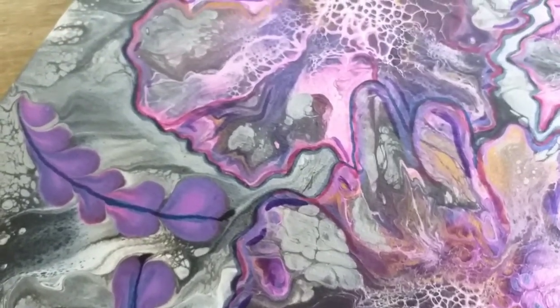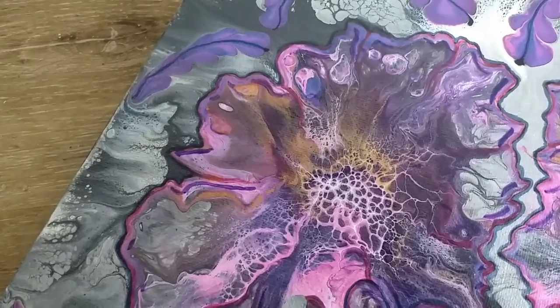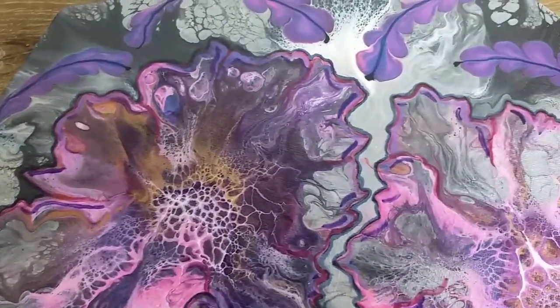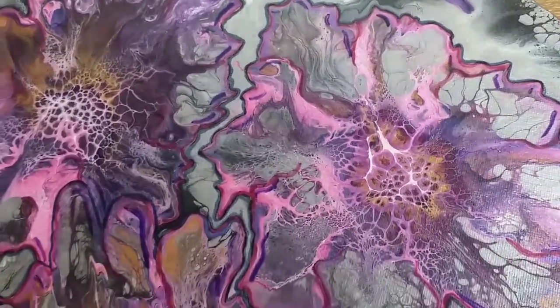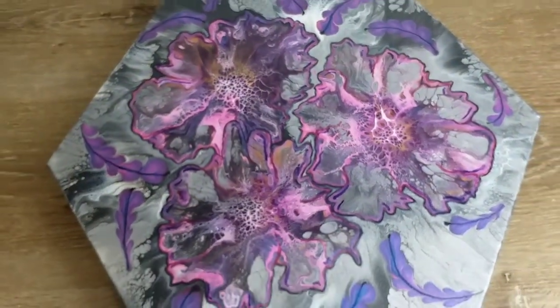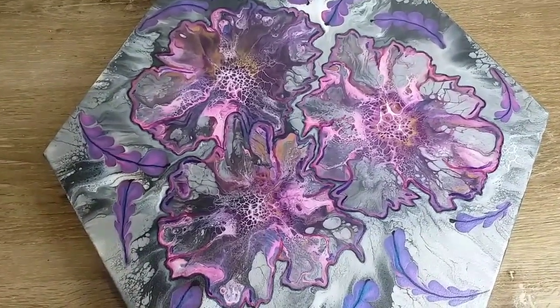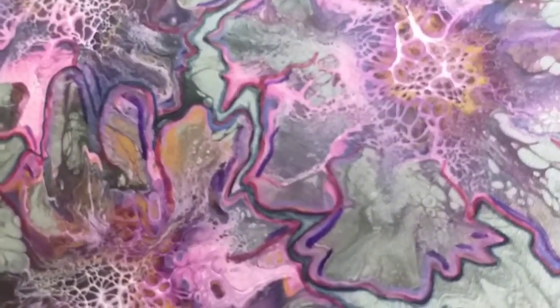I've got a good friend who's an illustrator, and she loves this type of work because everything is very clearly defined around the edge. So she would be happy with this. This wouldn't probably be everybody's cup of tea being defined like this, but yeah, I had to do it because otherwise the flowers just didn't show at all. So with that in mind, I'm really, really happy. So it's not quite as I'd intended, but who cares?